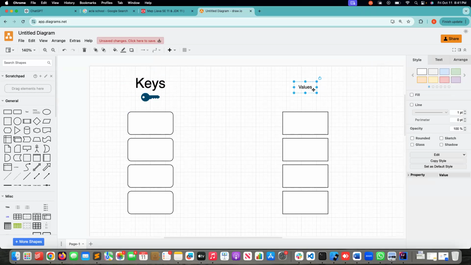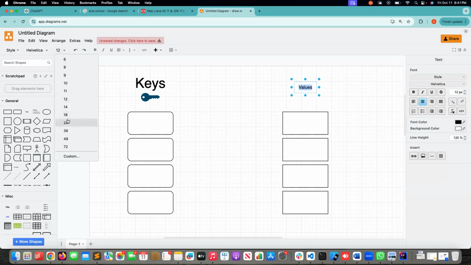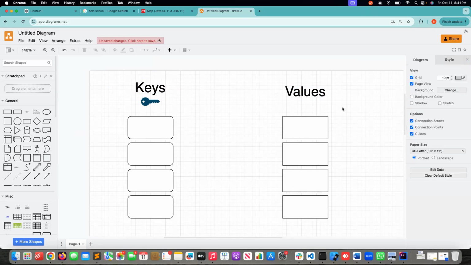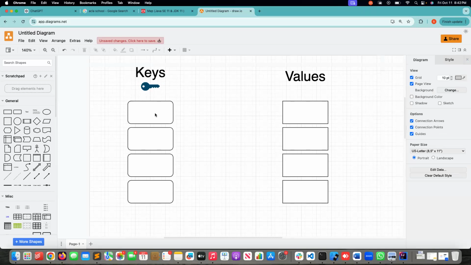Keys. Each key will map to exactly one value. Imagine your social security number is mapping to only one person, right? Same thing. A license plate on a car can only map to one car. A phone number can only map to one phone. A phone number is unique. You cannot have duplicate phone numbers.